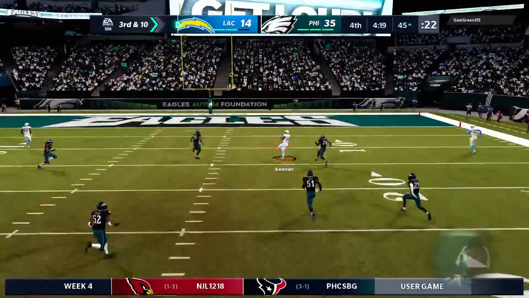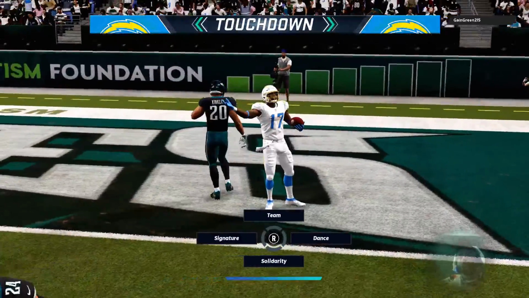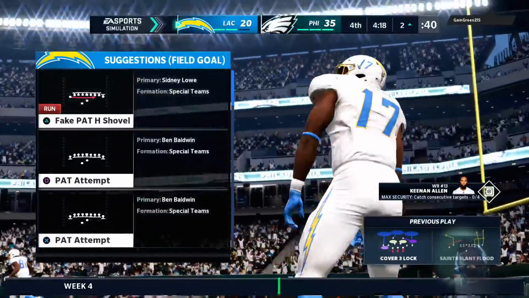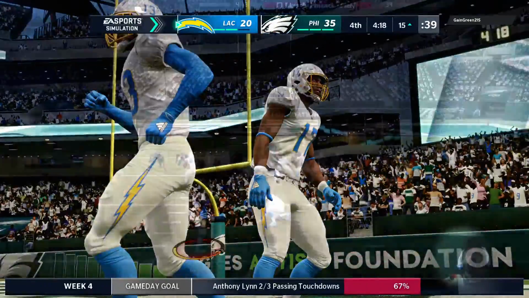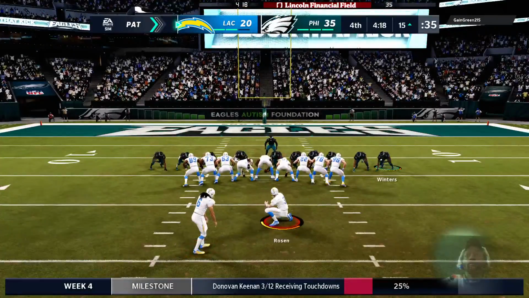He's going to let it go again. And at the 7-yard line, the catch is made. And he's in for a Charger touchdown. A big play there. His 3rd touchdown now on the year. And the Chargers, they're able to cut into that deficit.